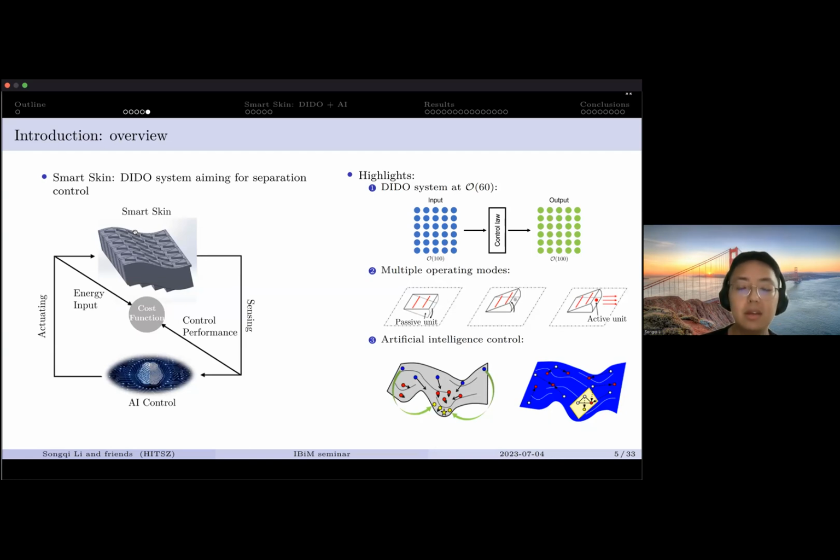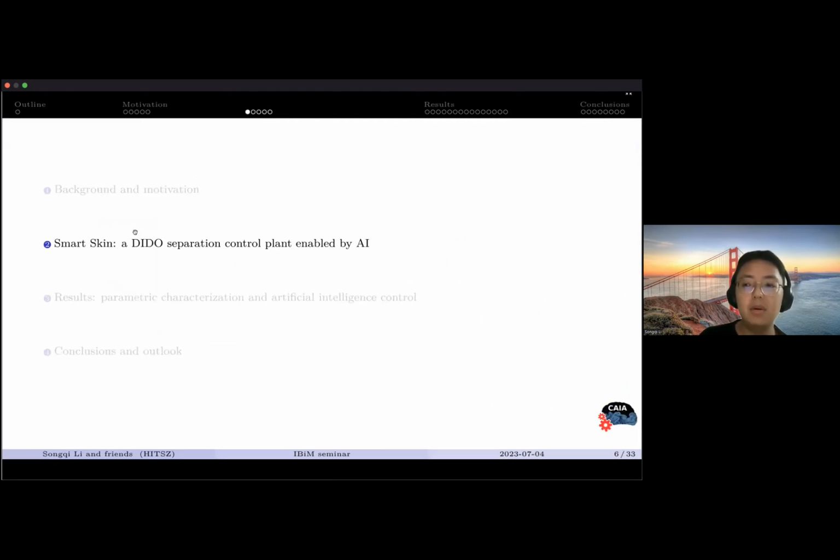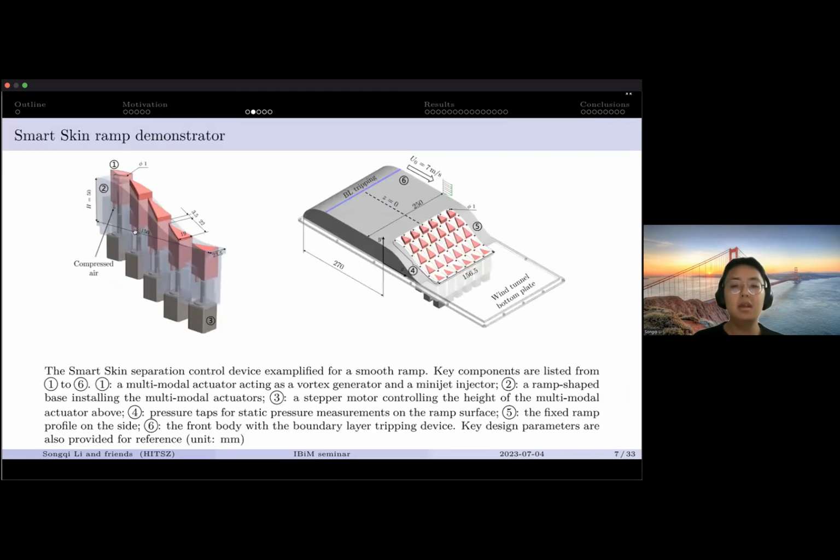So we use artificial intelligence or machine learning algorithms to optimize these flow control parameters and functions in a limited time horizon. The results show that this machine learning based optimization is really efficient in finding a very good flow control outcome in the limited time. That's basically what I will present in the next sections. To start with, I present how this type of smart skin is designed and how we implement it into the actual wind tunnel model.